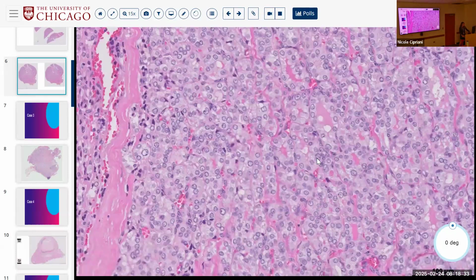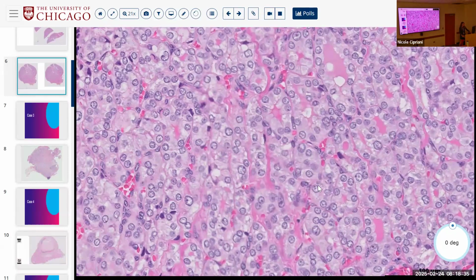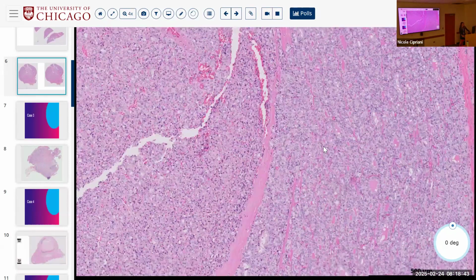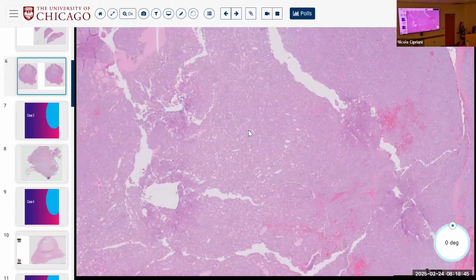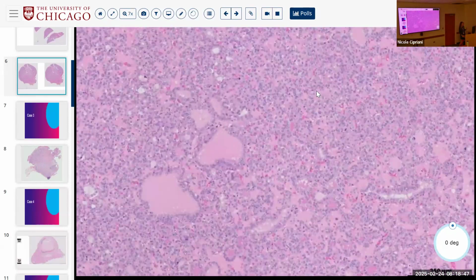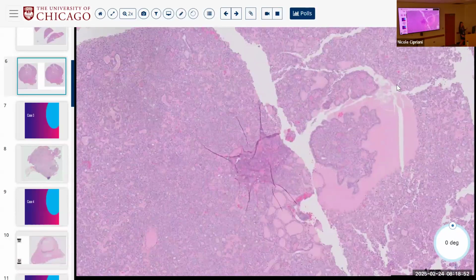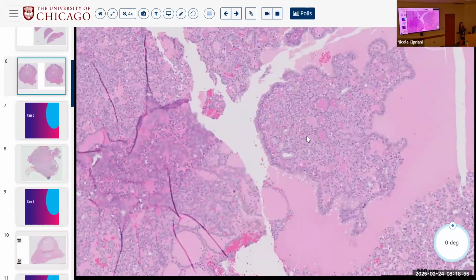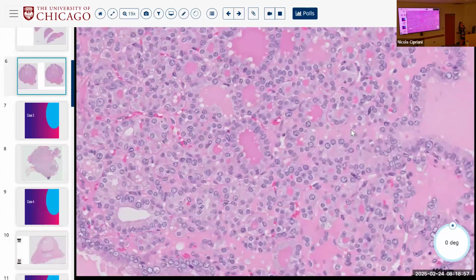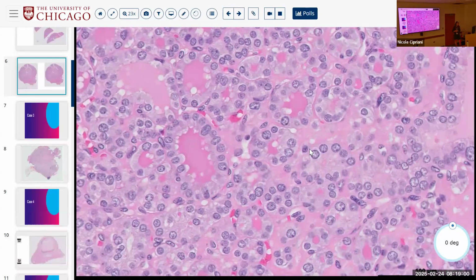Well, all of these follicular epithelial cells have relatively round nuclei. And yes, there are some wrinkles, yes, there are some grooves, but arguably the morphologic features are not very robust for papillary, and the growth pattern is completely follicular, with the exception of some of these hyperplastic-looking projections, proliferations into the lumina. So again, if you were to throw BRAF V600E on this, it would be negative, because this is another one of these RAS-driven tumors that just happens to have some wonky-looking clearing.